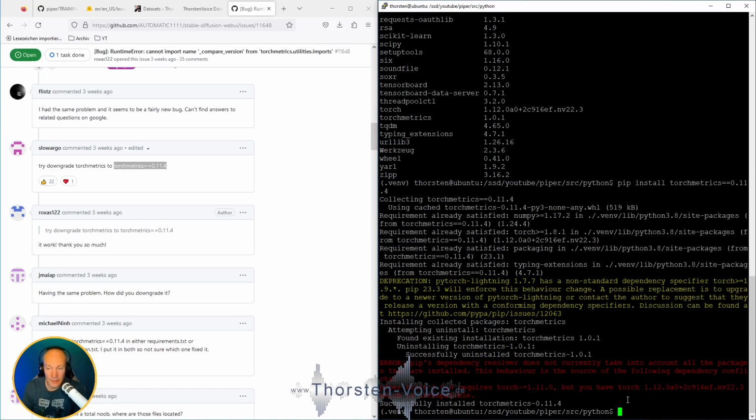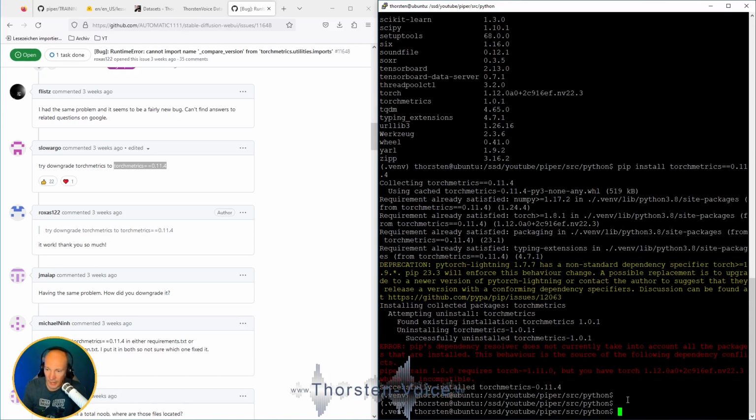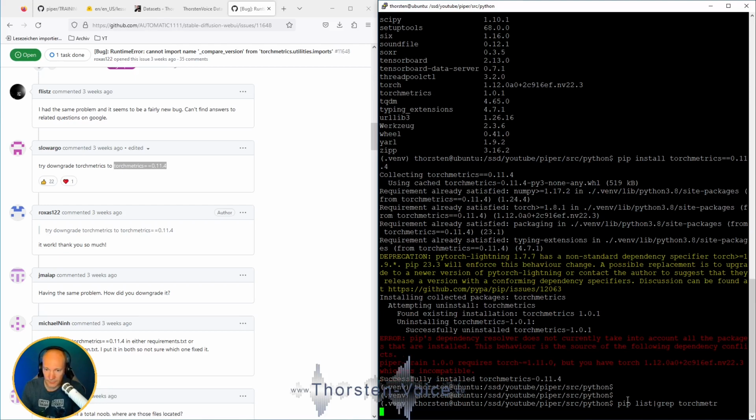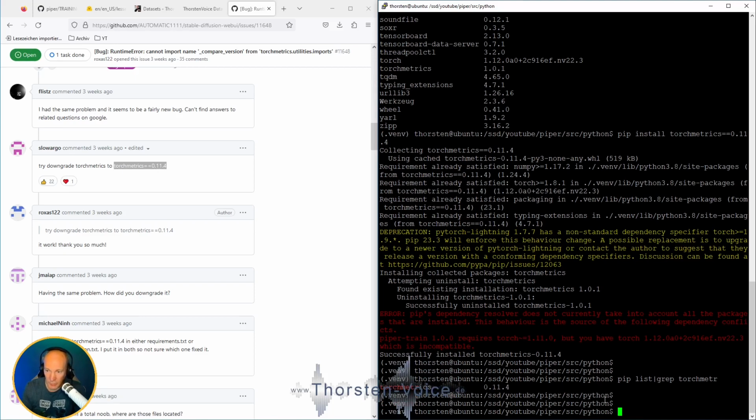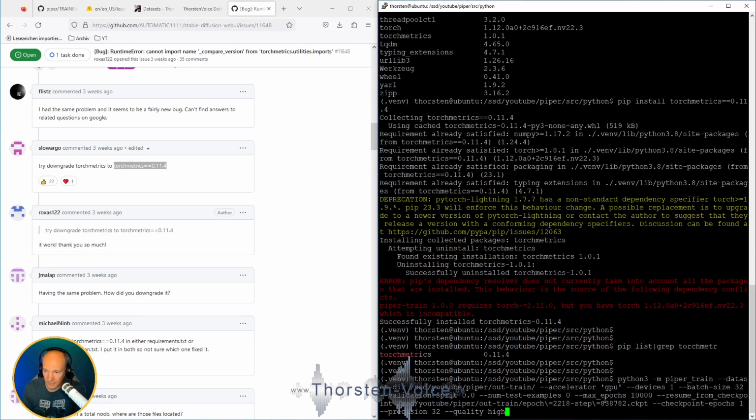Let's ignore this error at the moment, and let's see if we installed the right version now, or wrong maybe. Please let me know in the comments. Torch metrics. So downgrade to version 0.11.4 successful. And let's run our training process again.